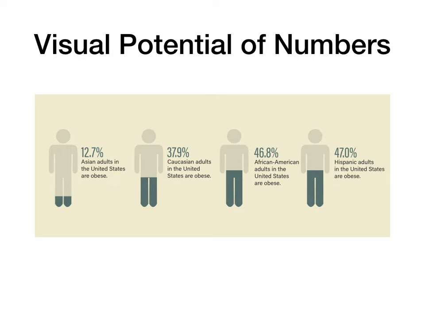The visual potential of numbers can use a wide range of encoding to communicate values to the viewer. Common techniques of encoding include the size, amount, color, or position. To exploit the visual potential of numbers, I used the height of the blue fill within human silhouettes to convey to readers the percentage of each ethnicity that experiences obesity. The taller the blue color, the higher the prevalence of obesity within that ethnicity. Placing the silhouettes next to each other and all at the same level allowed for a very easy comparison across these four ethnicities.